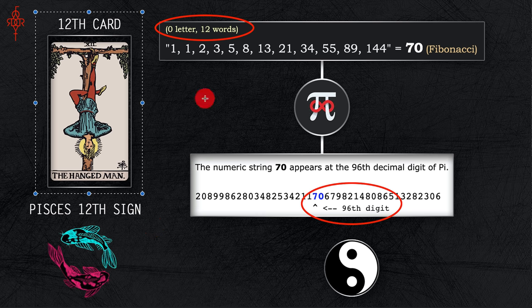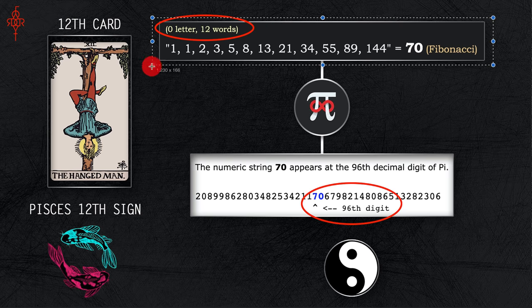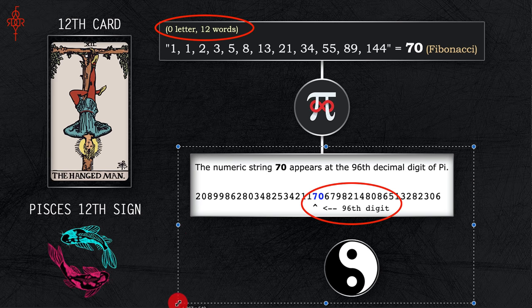When you take the 12 digits of the Fibonacci sequence right there and you add them all up, and of course we're reducing down, if you're wondering how I got that, because it's going to be more than 70, but when you reduce these, like 4 + 4 + 1 = 9, when you add all these up and reduce them down, you get the number 70.